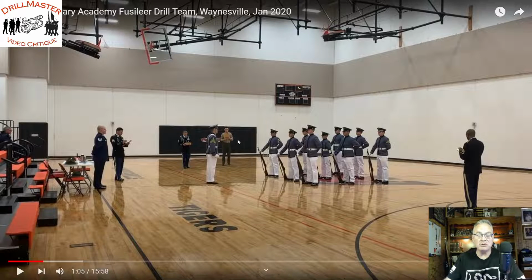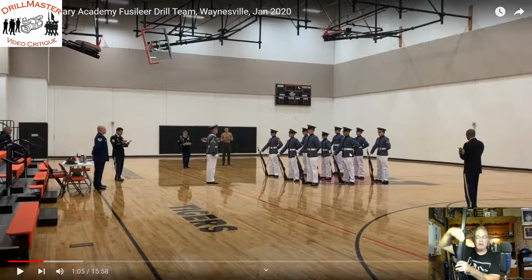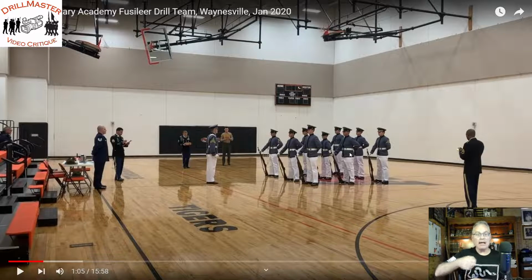So just to reiterate, wherever your hand is along the rifle, if you're shorter, then it's going to be obviously a little lower, and if you're taller, then it's going to be higher. That's where your hand stays when the rifle is brought forward, angled forward for parade rest. You don't slide your hand up to under the stacking swivel. It actually looks like a couple of you did slide your hand up. You wrap the fingers around. That's good. That's the Army technique. But you leave the hand at the location on the rifle.